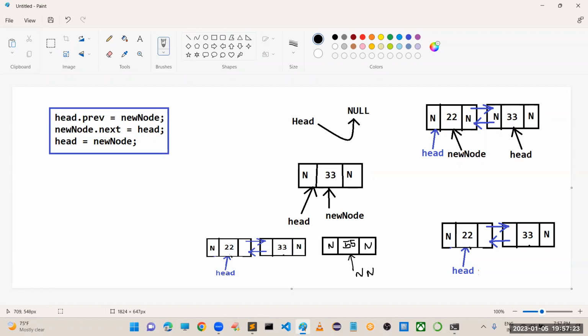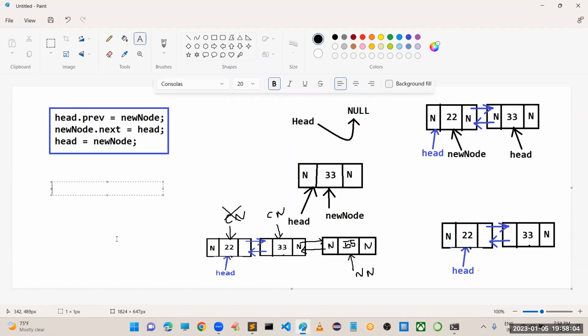Sir, what do we have to do? If head is pointing to something, then you have to make it the current node. Is current node equal to null? No. Is next field not equal to null? Yes. Move the current node to the next one. Is current node not equal to null, and next field is null? That means we have reached the end. Now what do we have to do? The current node's next field is nothing but the new node. The new node's previous field is nothing but the current node. That's all, right?